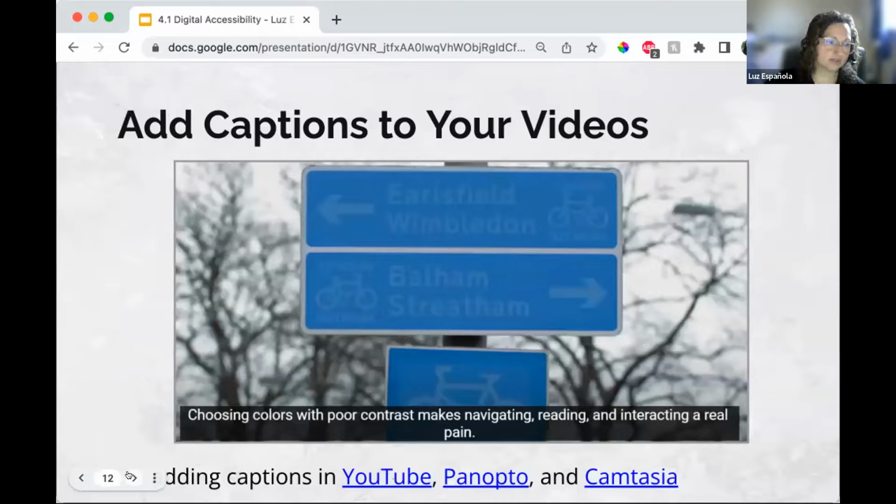And adding captions to your videos. Now more than ever, we're using media like podcasts and videos. So make sure that you do add captions to your videos, or if you find videos that you're using on YouTube and they don't have captions, we highly, highly recommend that you find an alternative that does. And if you're using podcasts, make sure that you are using transcripts with those audio files, because you want to make it equitable to those students who may not be able to hear those audio files.